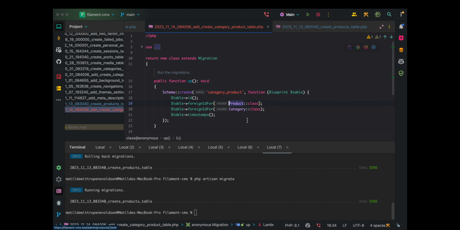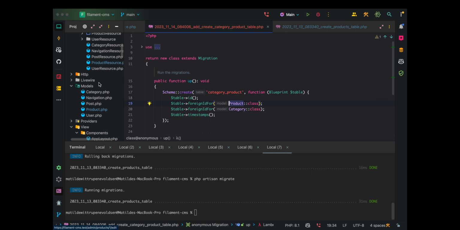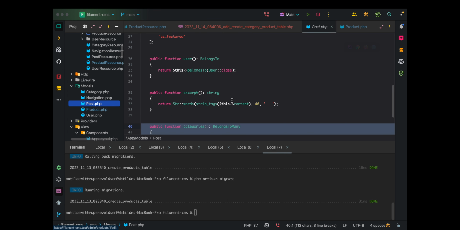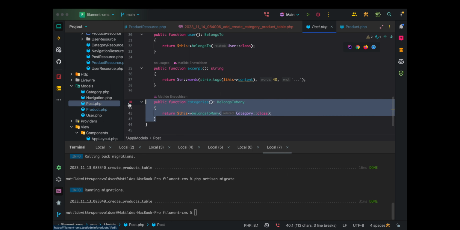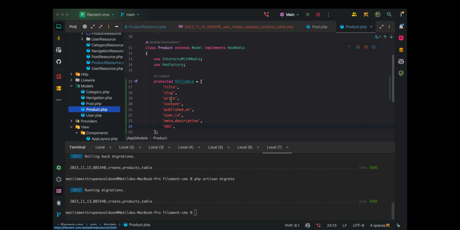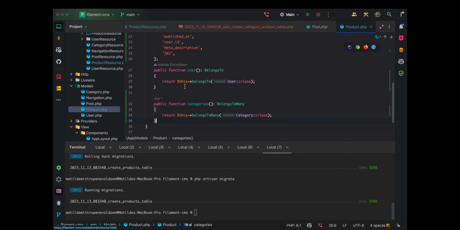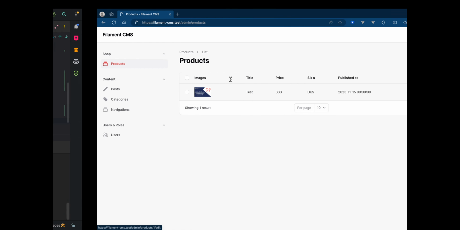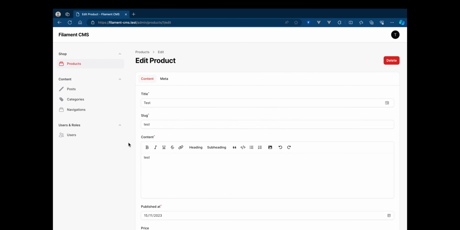We want to make sure we can add categories as well. Okay, so in here, let's get the belongs to many relationship. And let's edit this product.